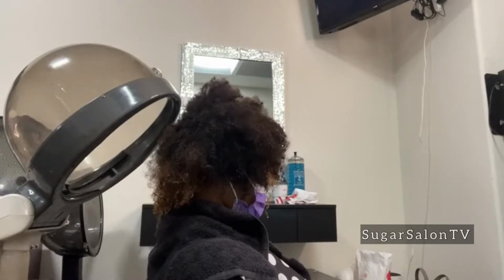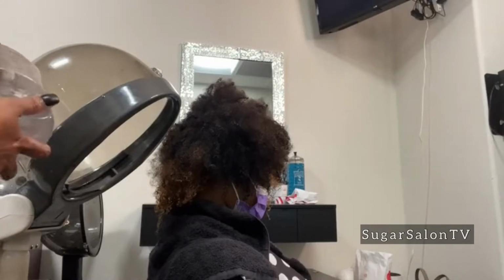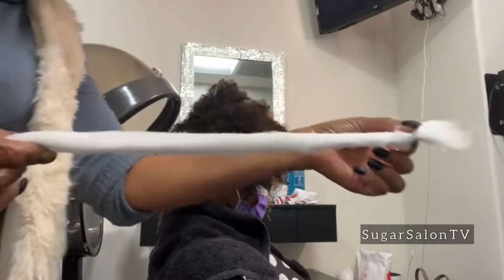You can have natural hair, and your hair can be so dry, and you're out here buying every product known to man that says it's for natural hair, and your hair is still dry. Steam hydration will be everything for your hair. And it'll help get rid of flaky scalp, like her scalp. You saw how flaky it was? Steam hydration resolves all of that if she comes in on a consistent basis and gets it maybe once a month, once every 2 months.